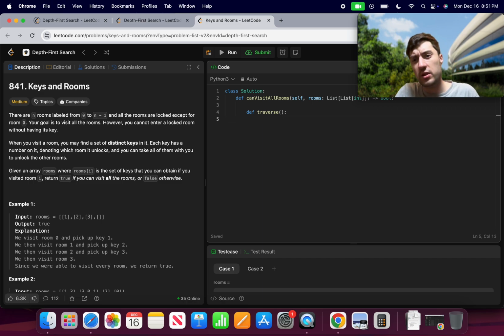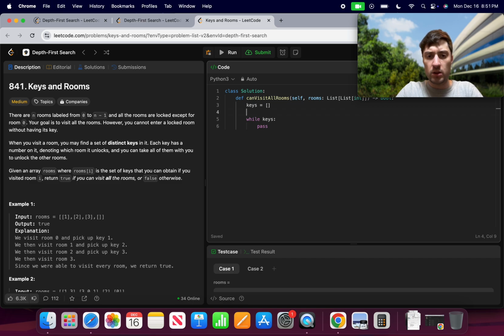If anything, wouldn't this be like a breadth first search? Because I can do, I don't know, while keys, like this, and then I can do keys equals an empty list, and then I can do what?